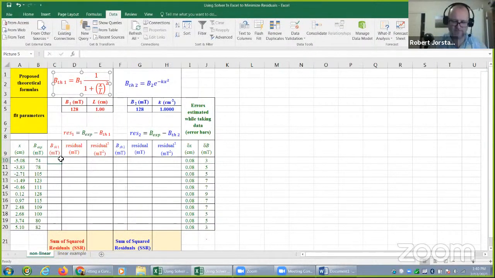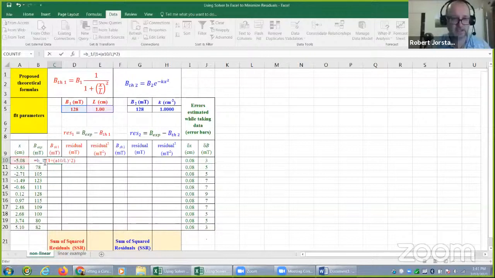Now I'm going to use the red theoretical formula, or B1's theoretical formula, to compute this. So I've already typed in some constants, so let's just get to it. Equals B1 divided by 1 plus A10. Oh, I better put parentheses around that. A10 divided by L, quantity squared. And put parentheses around that. So again, B1 is just the constant parameter up there, and then this is that denominator: 1 plus X, which is A10, over L quantity squared. So I'm going to hit that.